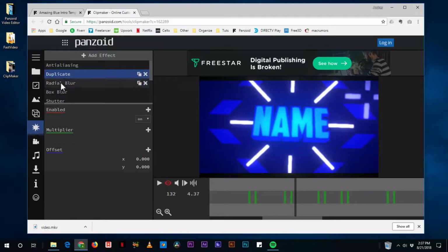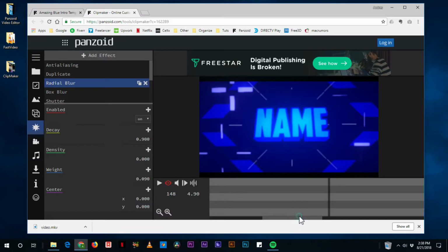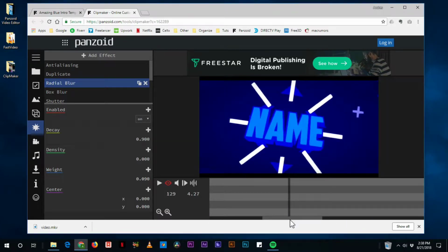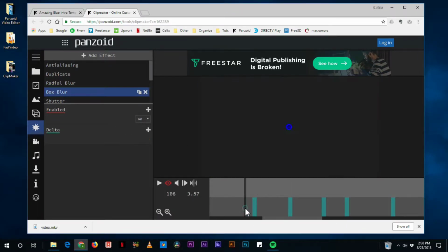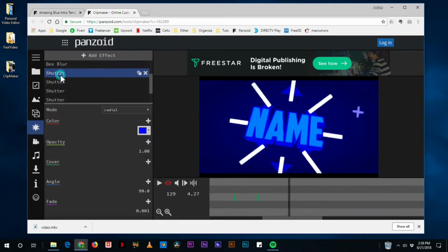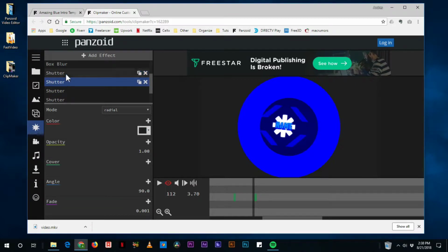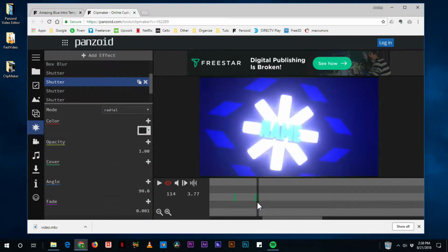And just the duplicate effect, the radial blur, we see the blurring of the lettering there. So yeah, we know. And the soft blur, he has some blurs there appearing. The shutter, so the shutter at the beginning, this is the circle. So as we can see, he has a radial shape and then a circle, and I guess he has two to get this shape like this. So this one is also a circle. This is another shutter on top to get that.